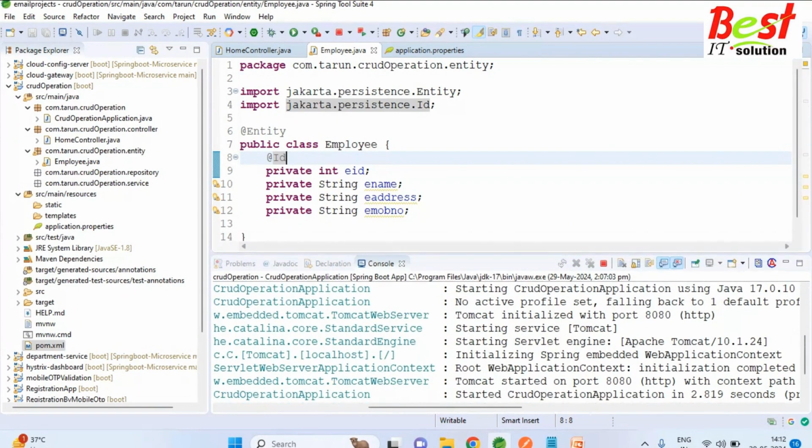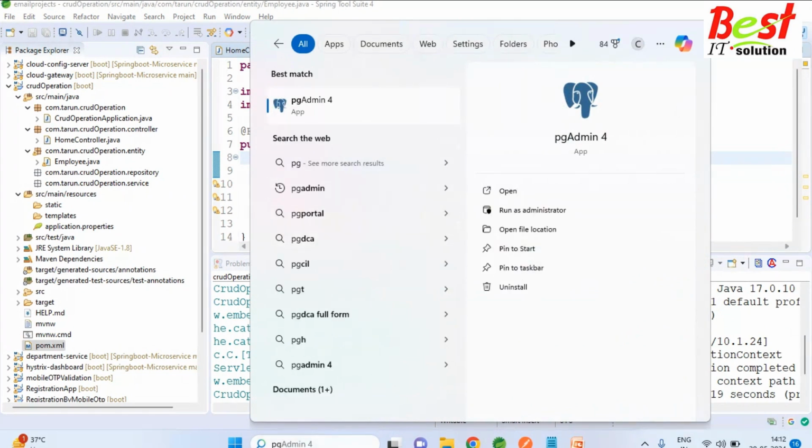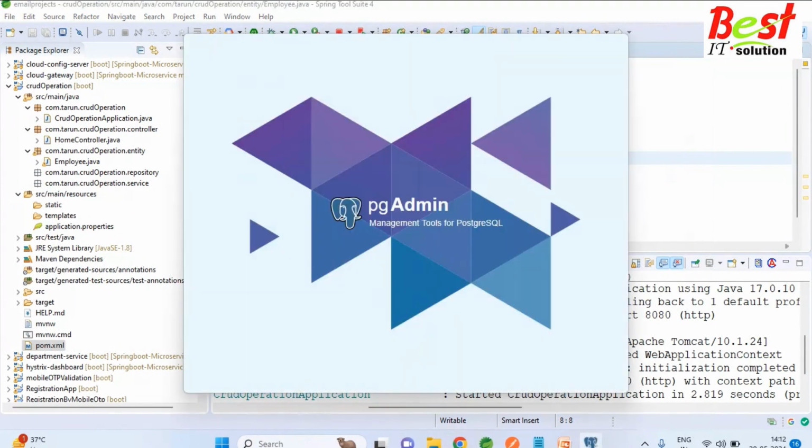We'll create a table. Just first open our database, pgAdmin. Waiting for pgAdmin to start. Just wait for some time. It will start our pgAdmin.